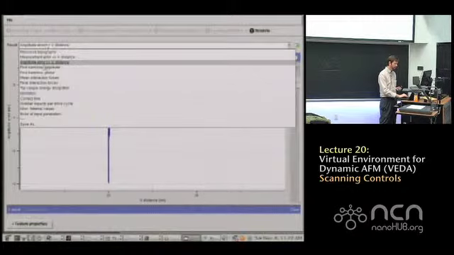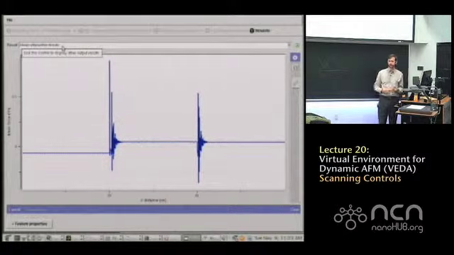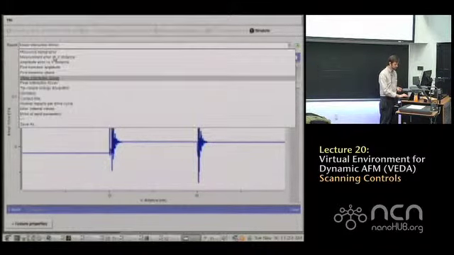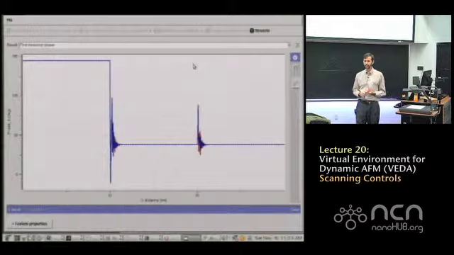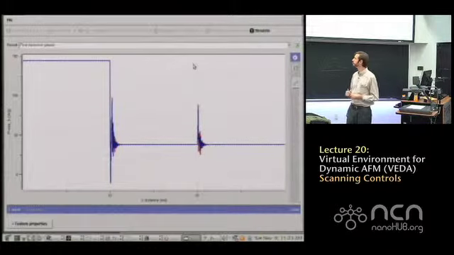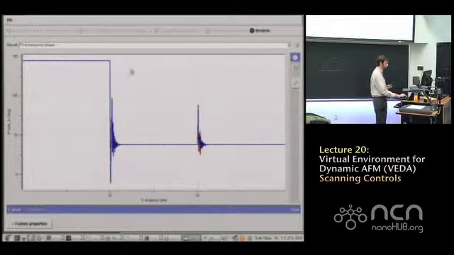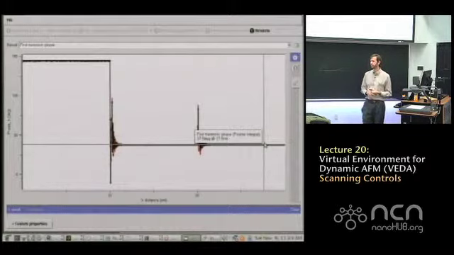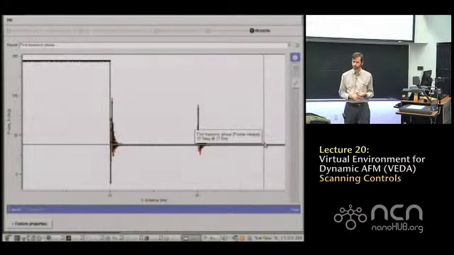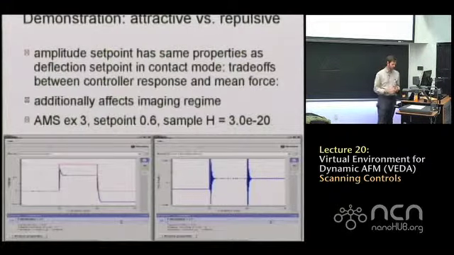And of course, in the real experiment, your AFM does not have this plot. Mean interaction forces is something you can't get to. What you can get to is phase. So you do have first harmonic phase, and phase is quite different between attractive and repulsive regimes. So if you examine the phase, and you see that there's a huge change in phase between the first part of the substrate and the second part of the substrate, that tells you you've changed from attractive to repulsive or vice versa. Okay. So that's a demonstration of how all the buttons work in amplitude modulated scanning.